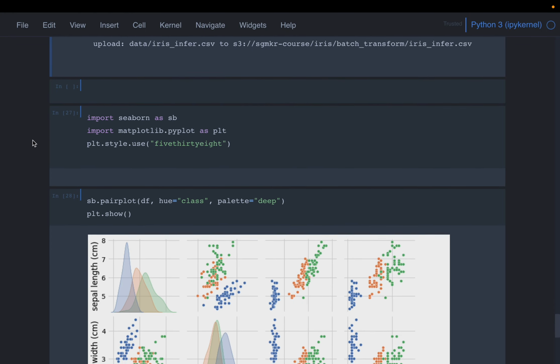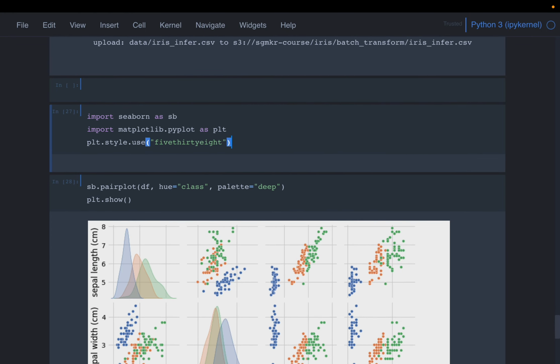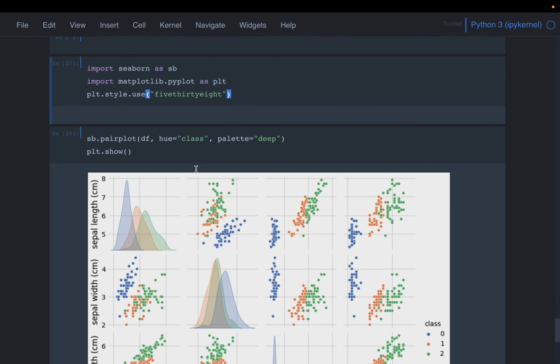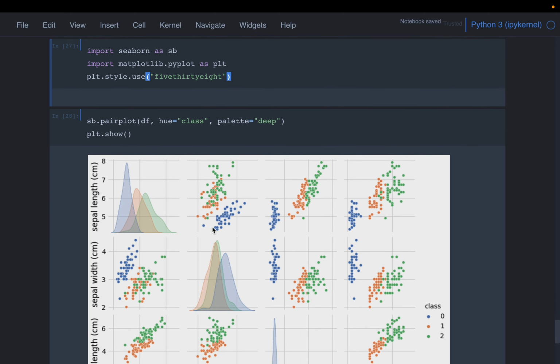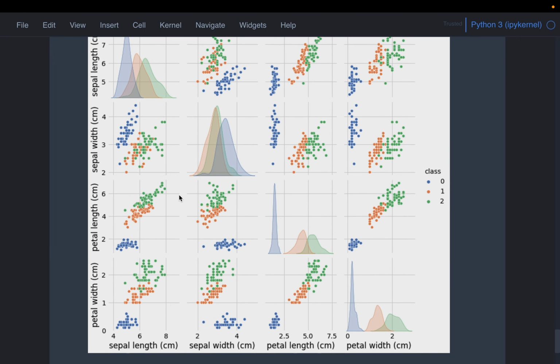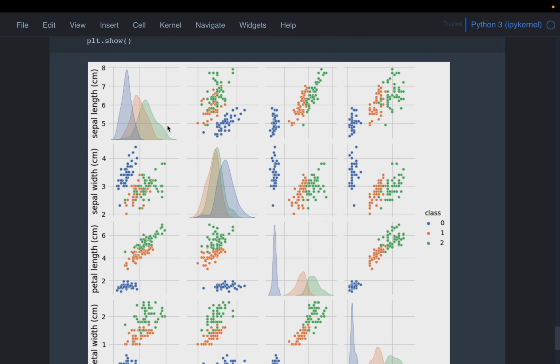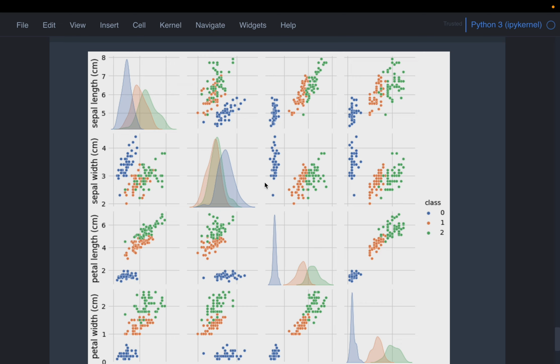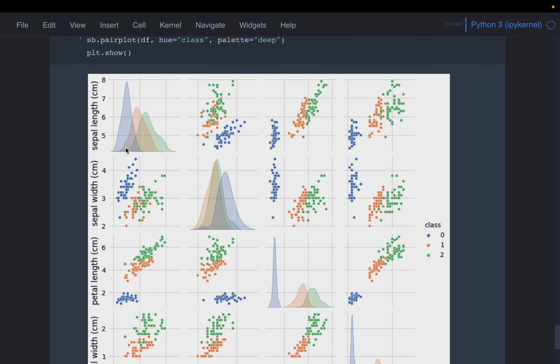Now we don't need this, but I just want to show you one interesting thing. All we are doing is a pair plot between the four feature variables, and we have color coded the data so that we have a different color for each of these classes 0, 1, and 2. Now let's look at only the middle ones. Here we have the histogram distribution of each feature value.